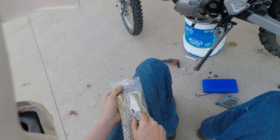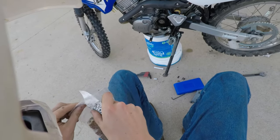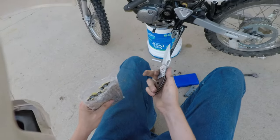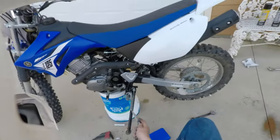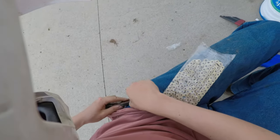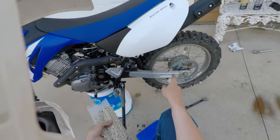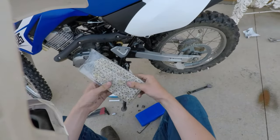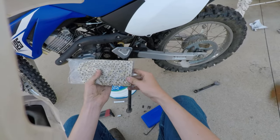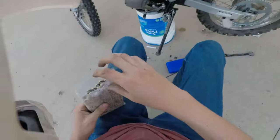Now this comes with 134 links. We only really need about 110 links. So I guess we'll find out whenever we get this open, and we'll lay it on. What we'll try to do is make a full loop around, and then we'll see how much it overlaps, and whatever overlaps, we will break that section off, and then we will be left with a perfectly fit brand new chain.